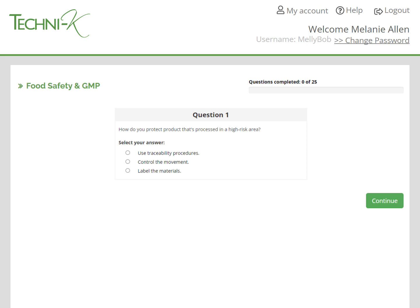Once the learner has completed the course, there's a 25-question multiple-choice test. The test is open book, so they can use the lesson guide. This is because we're not testing the learner's memory, we're testing if they've understood what they've been taught. The course includes a bank of more than 600 questions. Each question is assigned to a learning outcome. The system takes 25 questions at random, picked evenly from each of the learning outcomes. This ensures that the learner is tested against all of the learning outcomes for the course.